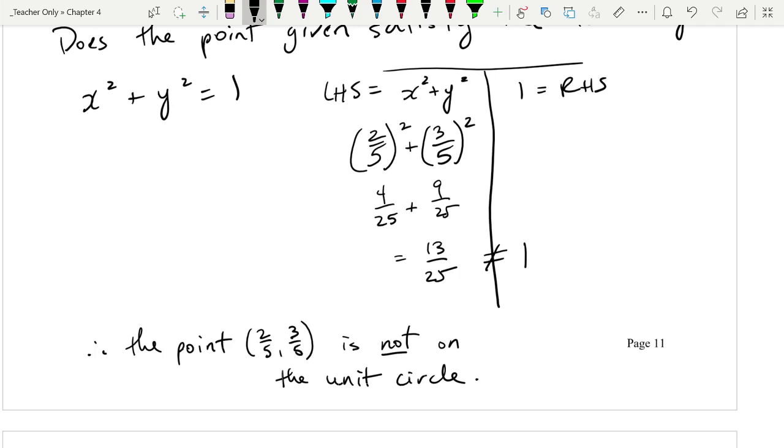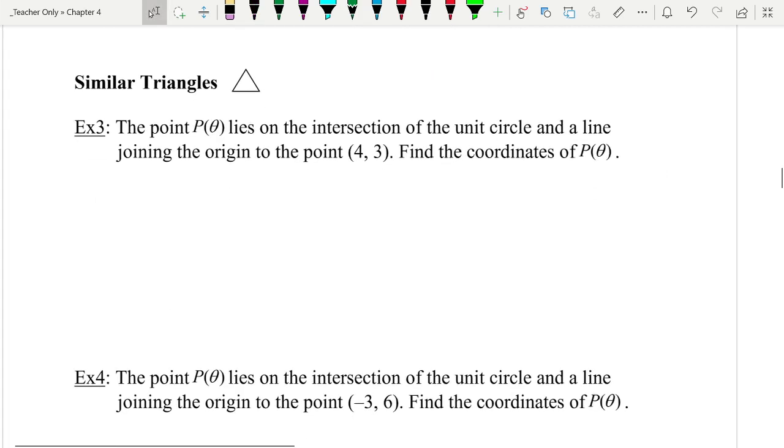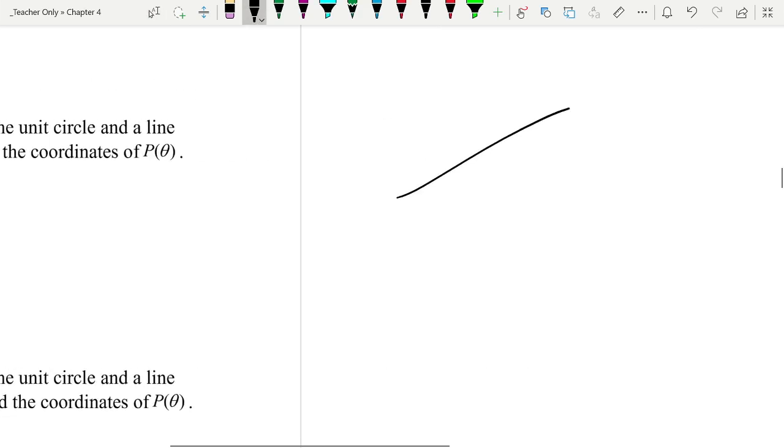So there's example 2. Now example 3 takes us into the realm of similar triangles. We talked about this a little bit the other day, right? Triangles are always proportional if they're the same shape. That's what similar triangles means. And think about it logically. You've measured angles before in your life. If you take out a protractor and measure the angle, it's the same measure from there to there that it is from here to here, right? If this was 25 degrees, then that's 25 degrees. It shouldn't matter how long the lines are. The angle should be the same.